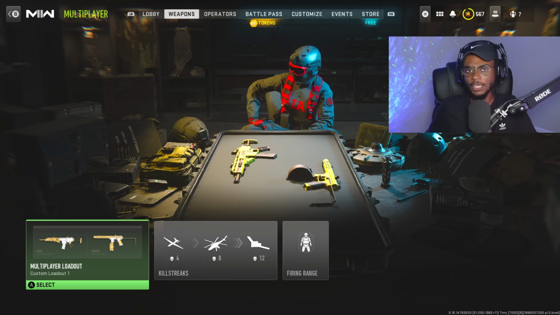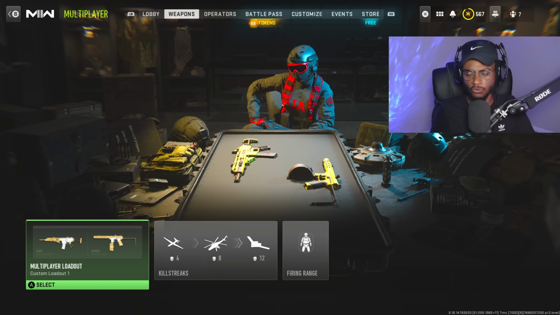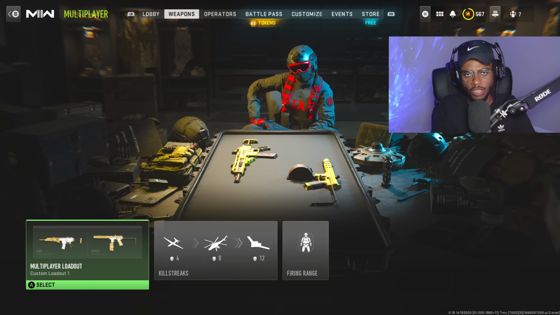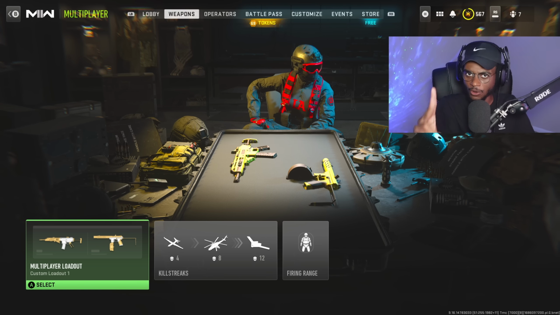Alright, in this video, we're going to be going over the new top 5 lowest recoil weapons here in Modern Warfare 2 after the recent update. If you're looking for the easiest to use weapons to drop either your first MGB nuke or simply increase your KD ratio, I got you guys.